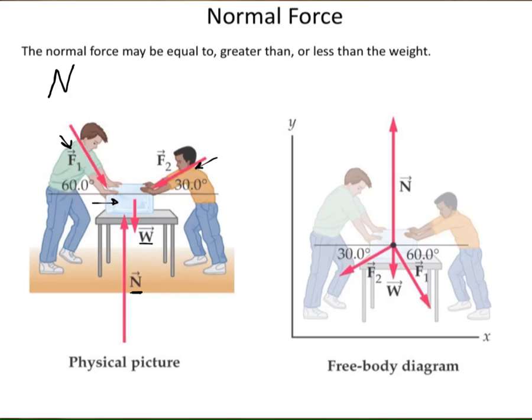If the box stays at rest, the total forces, remember the equilibrium? If something stays at rest, its acceleration is 0. That means the total forces acting on the object must be equal to 0, right? But to find the normal force in this picture, it is enough to calculate all forces acting in the y direction only, because normal force is only in the y direction. So let's calculate all forces in y only. And this will be equal to 0, right? Because it's not moving.